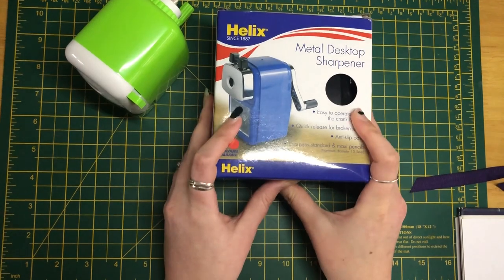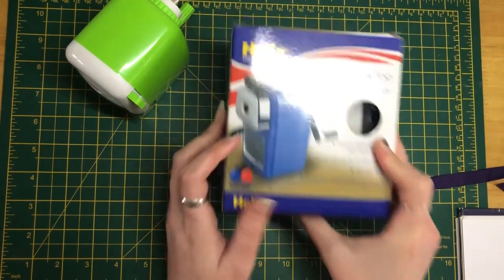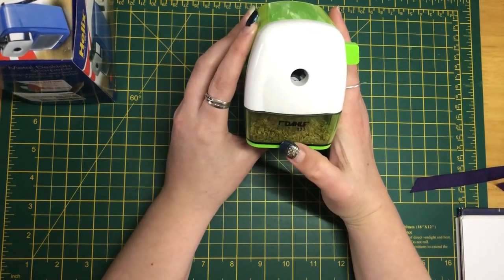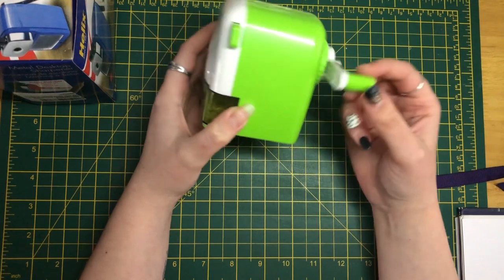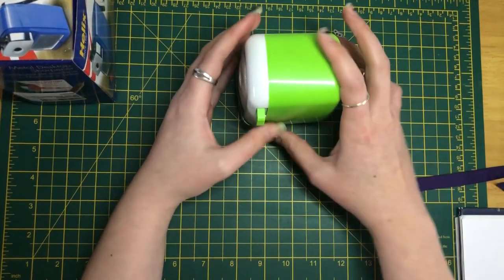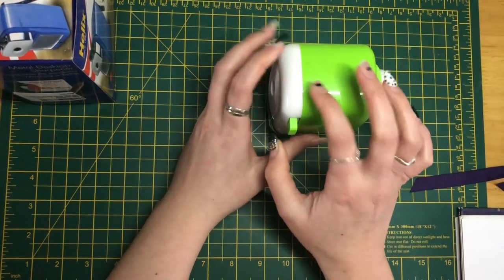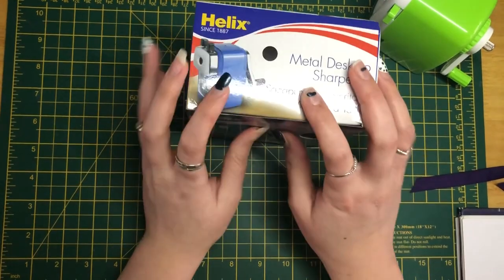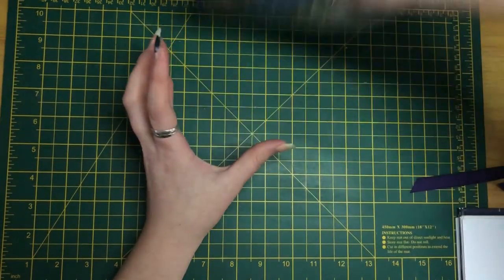The next few items are pencil sharpeners. I had a Helix sharpener for quite a few years but it actually broke, so I tried a new one. I bought this one here — the Dowel 133 — recommended by Pamela from Pamela's Passion for Pencils. It's quite small so you can't fit as much in and have to empty it more regularly. One pencil actually broke off inside it and took a while to get out. It just doesn't seem as sturdy, whereas this metal one does, so I ended up buying both — you can never have too many sharpeners.